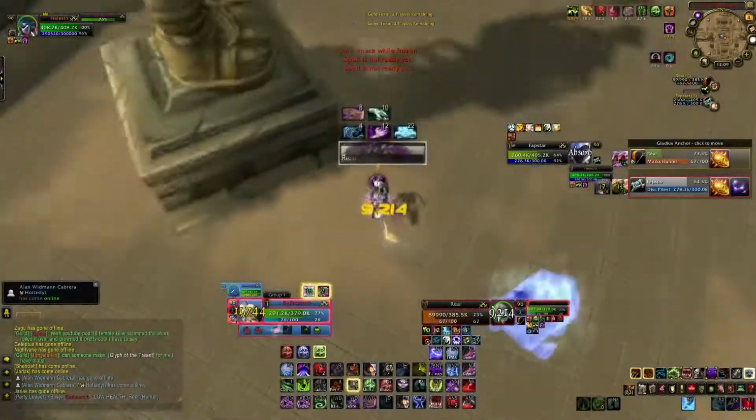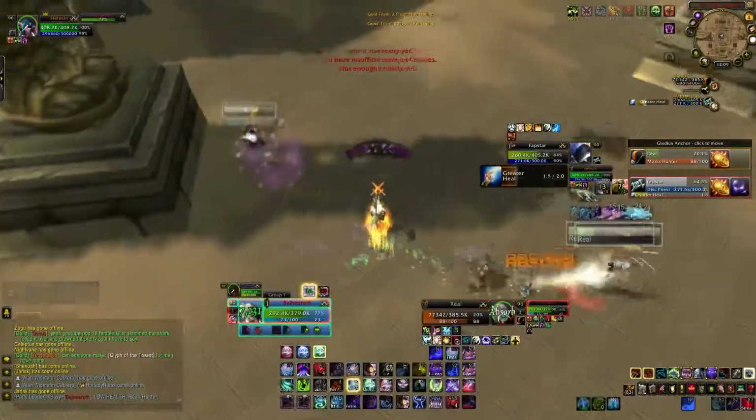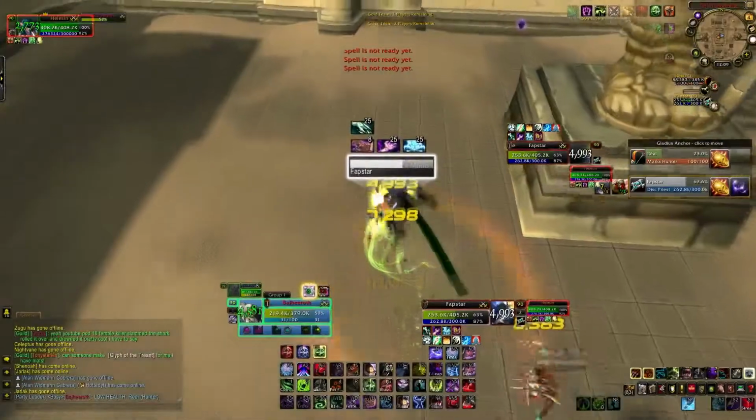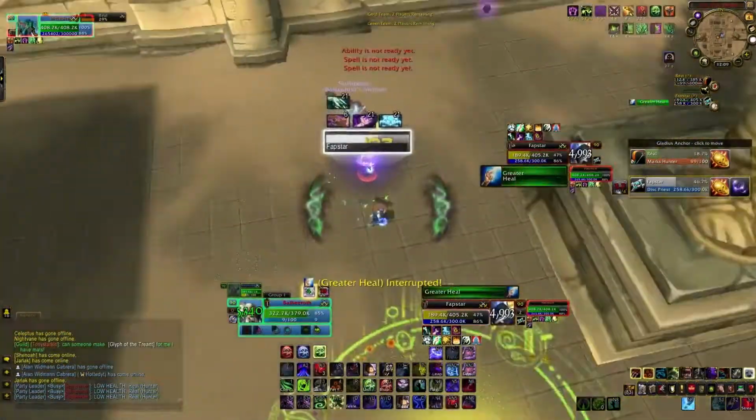Goodness gracious, this guy's a beast. He's trying to keep me able to do all the damage I need. But yeah, look at this cleave that we're establishing on these guys. I'm gripping the priest in to interrupt one heal and get my dots up on him, and I grip him in again. And even though the hunter's really low health, I would really rather just hit the priest.